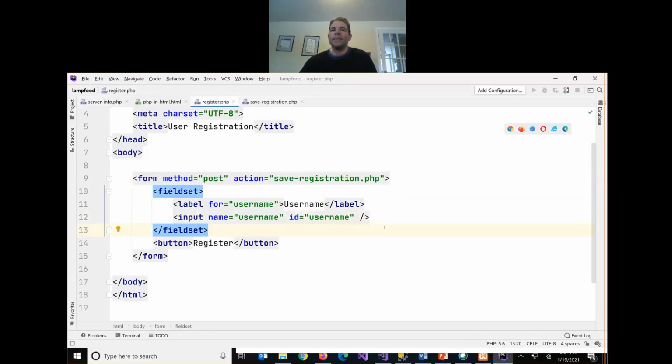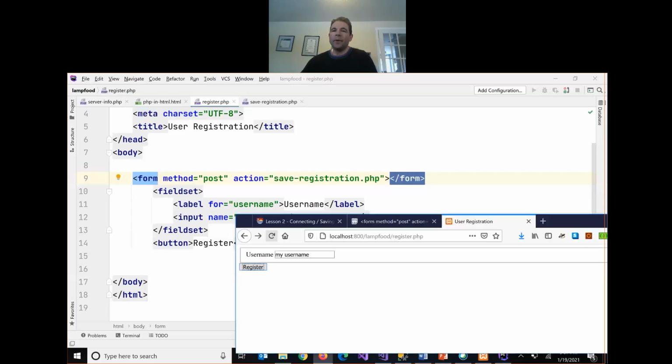Here's another common gotcha. And this is especially an issue when your code editor creates your closing form tag. When I finish my form tag, by default, PHP Storm writes the closing tag right here. So I'm going to go back and refresh my form. What's going to happen now? What's going to happen when I try to submit my form here, when I've got my closing form tag up here? So what's happening when I click the button?